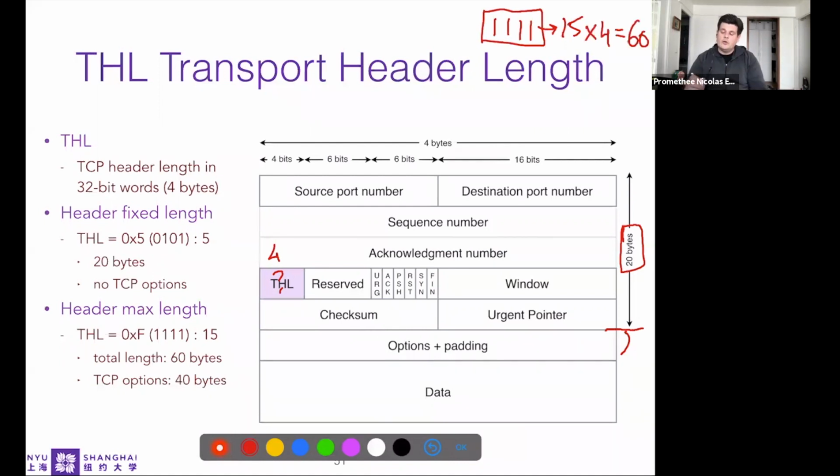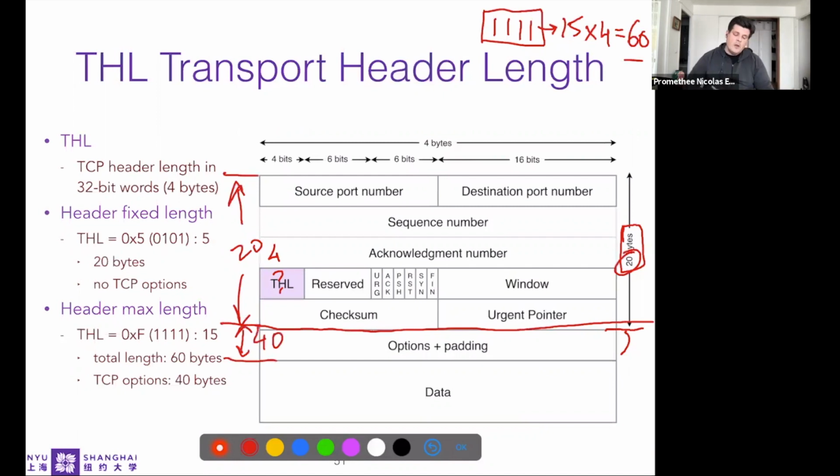Very good answer. So I have 20 here for the standard header without options. Since the maximum we can have is 60, how many bytes max can I have for the options in total? 40. Very good answer.